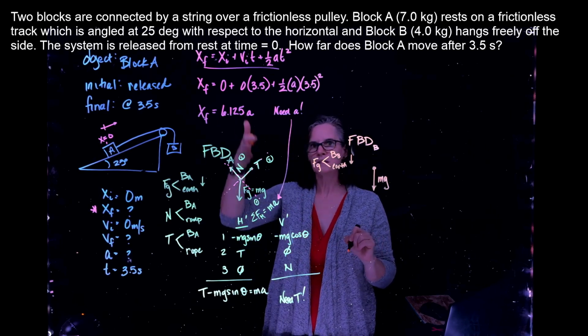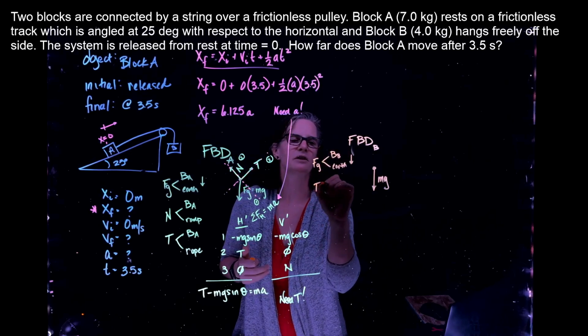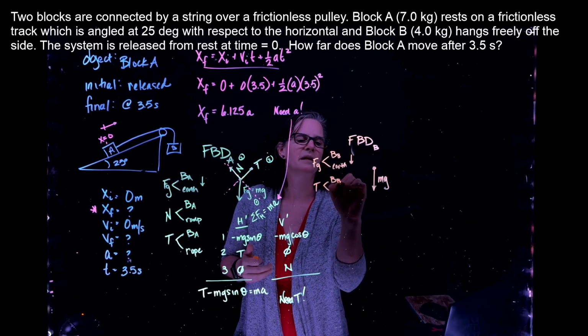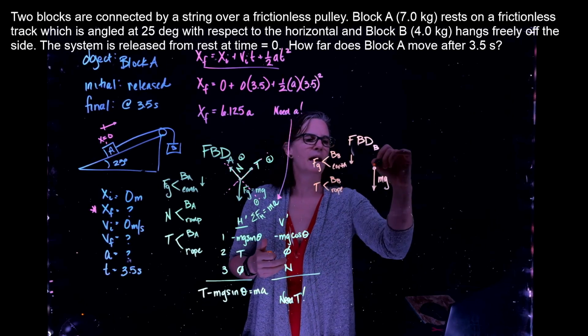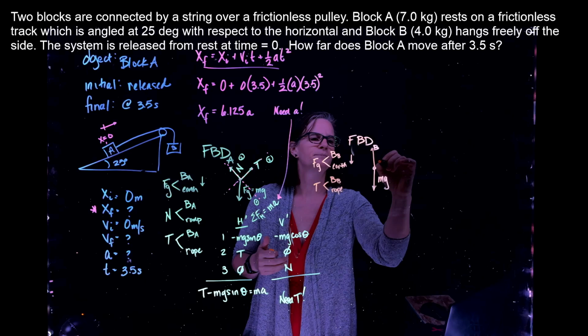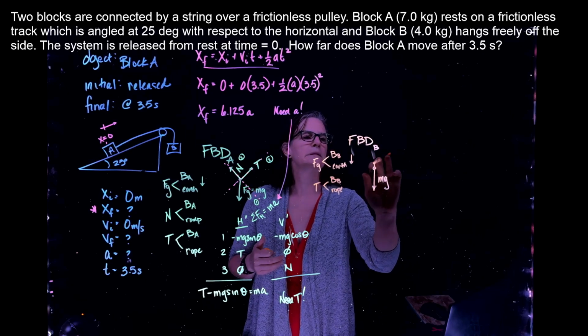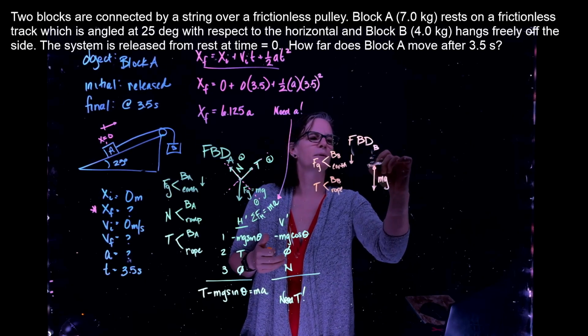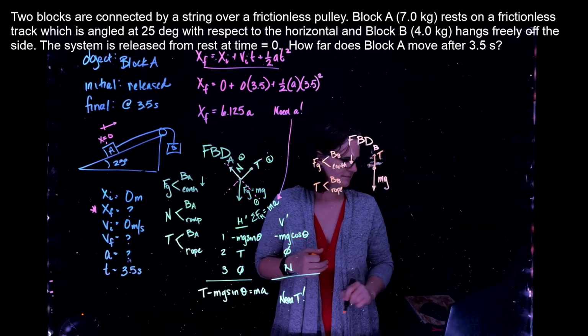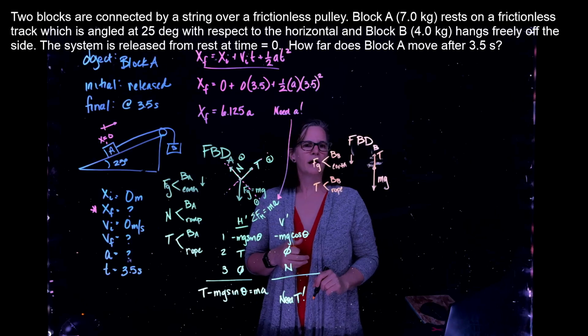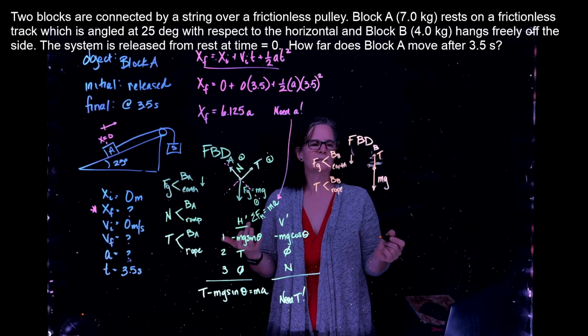And then the tension, okay? So we also have the interaction of the rope. That's between block B and the rope. And that points in the upward direction. Kind of got in there. I'm just going to erase that a little bit. There we go. There's our tension T in the upward direction. All right, anything else? Not so much.